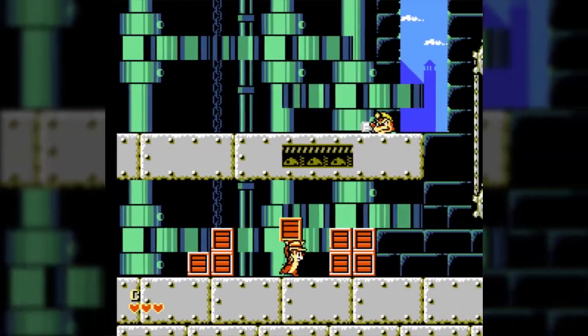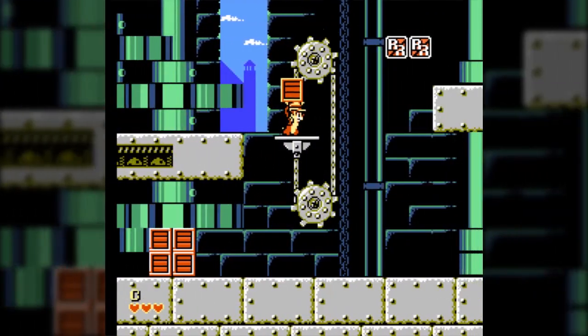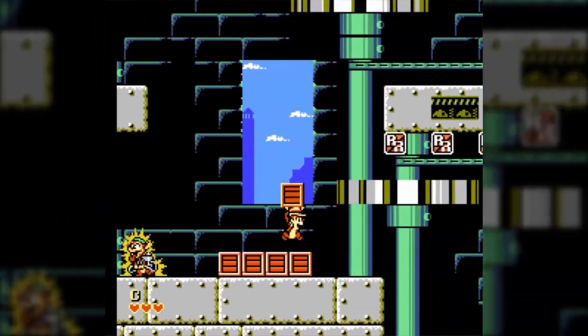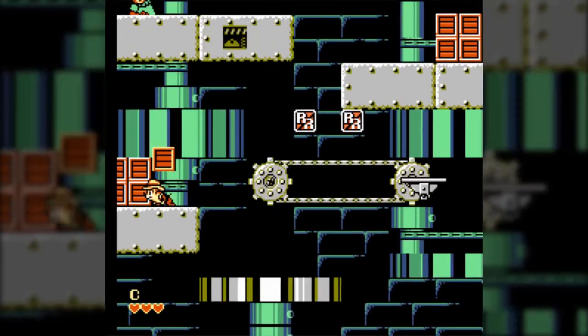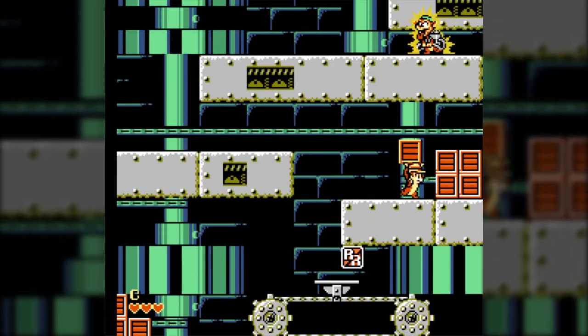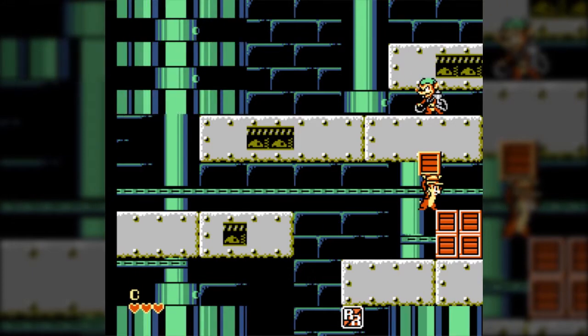This stage is honestly pretty easy. The major difference of difficulty in it comes from these platforms. They constantly flow along the chain from whatever gears they're attached to. However, they move at a really good speed, and they're such a good size that you don't really have to worry about missing the jump.